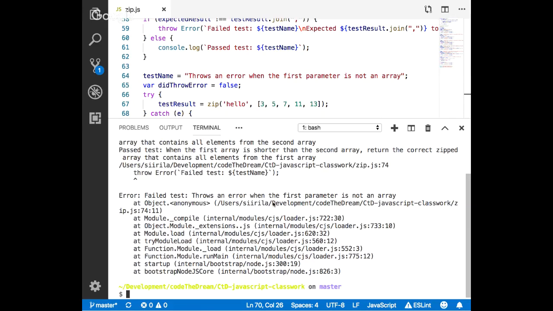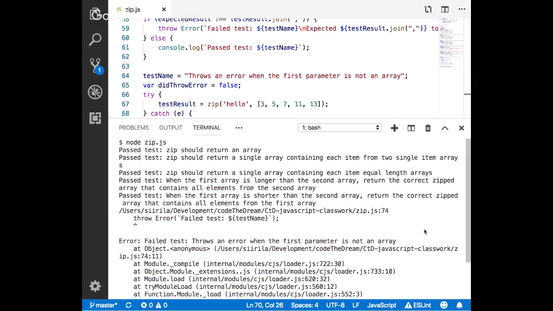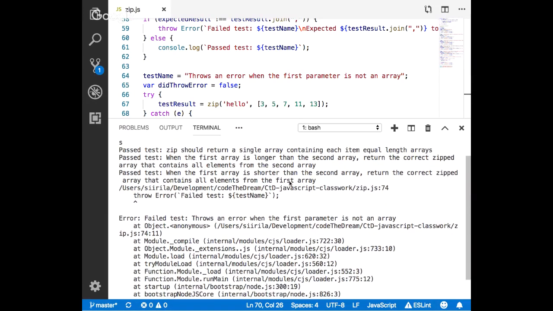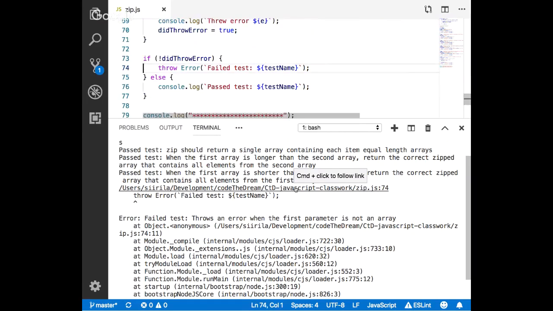All right, we failed the test, throws an error when the first parameter is not an array. So let's see here. Sure enough, it tells us there's a problem at line like 74. Oh, so it looks like that works.